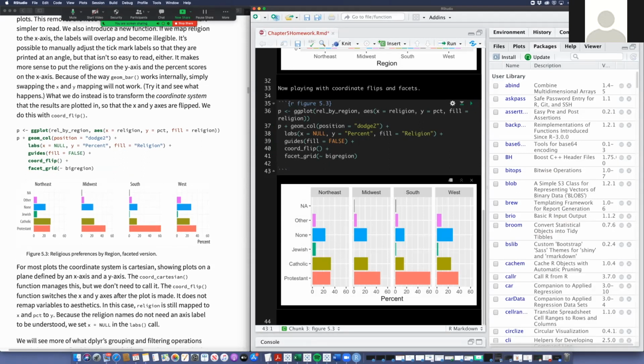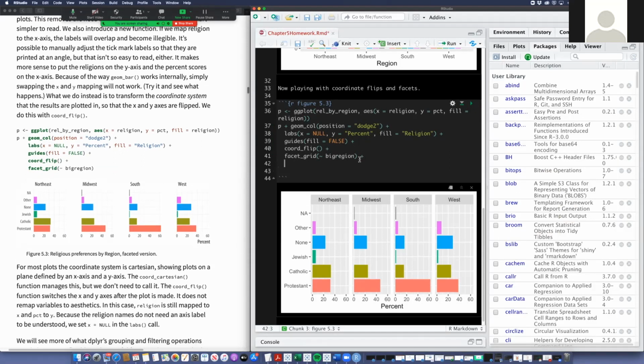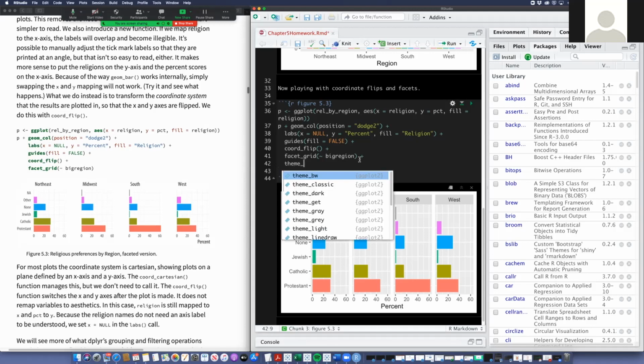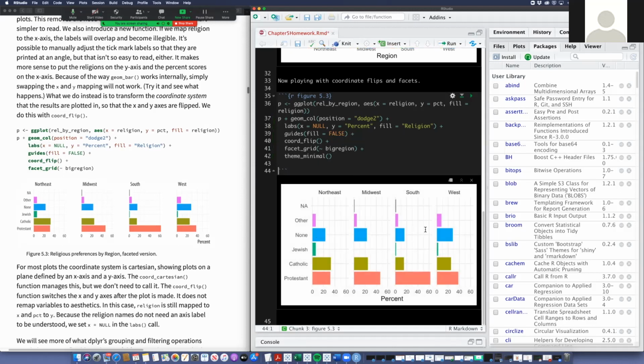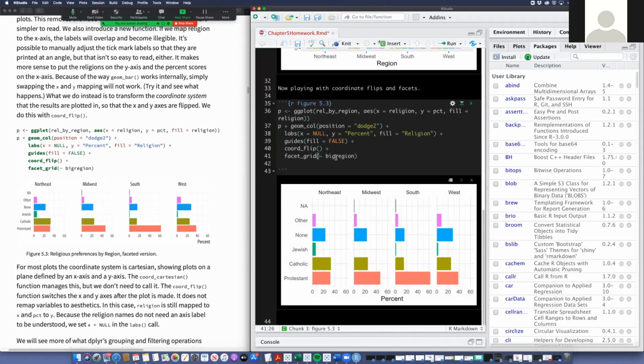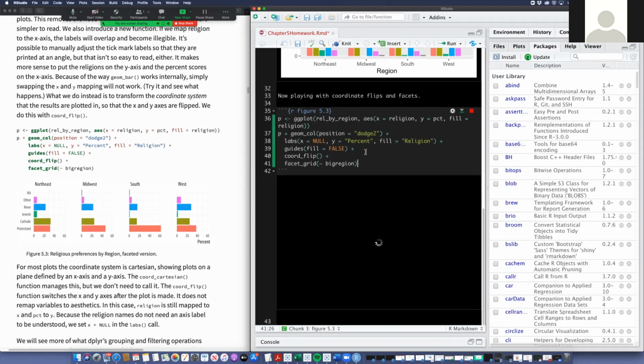Now this looks kind of off. The big way to fix this is the book, I think, uses a minimal theme, theme_minimal, or underscore minimal. So if you want to make it look a little cleaner, do stuff like that. It gets rid of the gray background. But I'm going to keep it without it since that's what the code looks like.